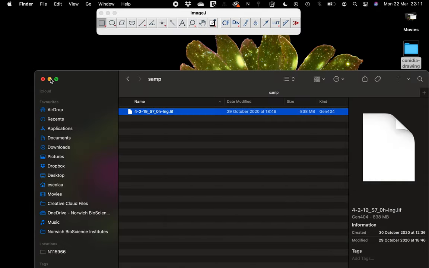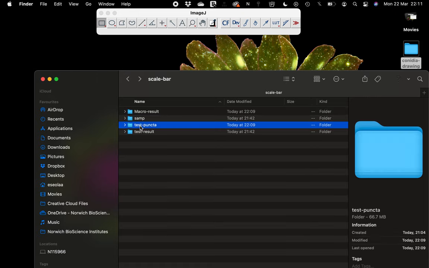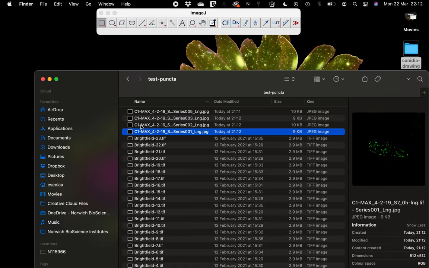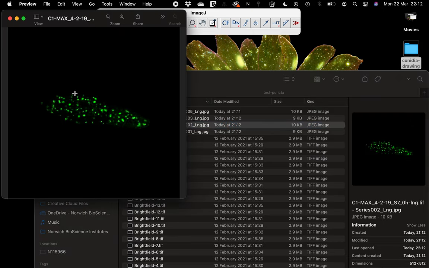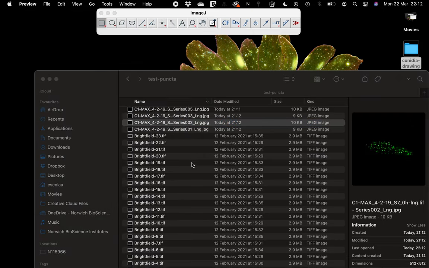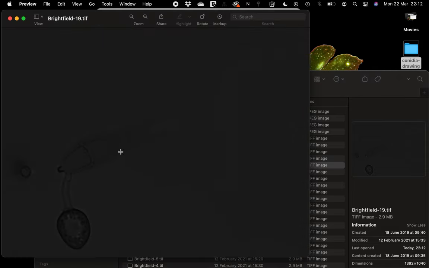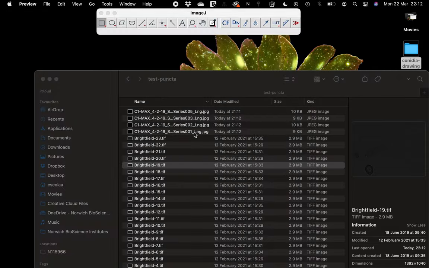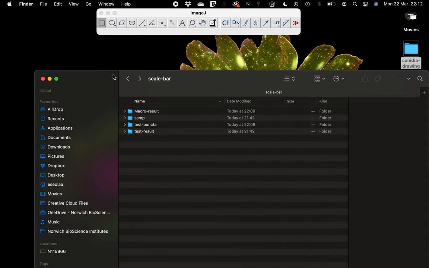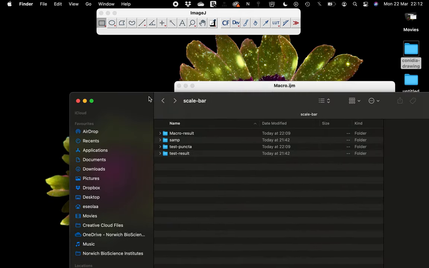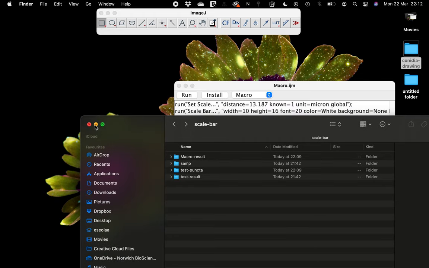Because I'm unable to do that for my batch processing, I've generated a folder that has single image files. So each of these are single images. And what we are going to be doing today is to add a scale bar to them. For people working with other image types, like maybe trying to measure a line scan, you can record your script first and then follow with this process today.